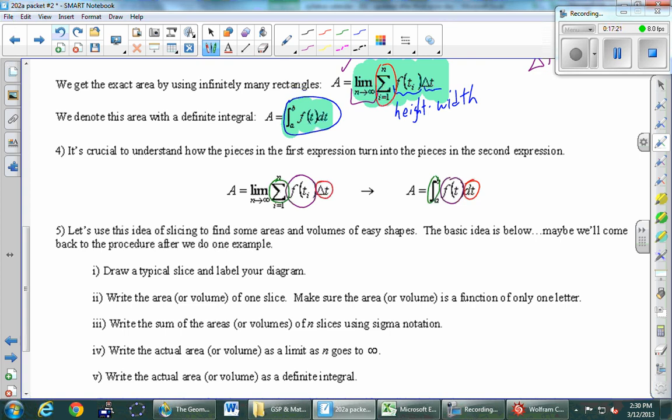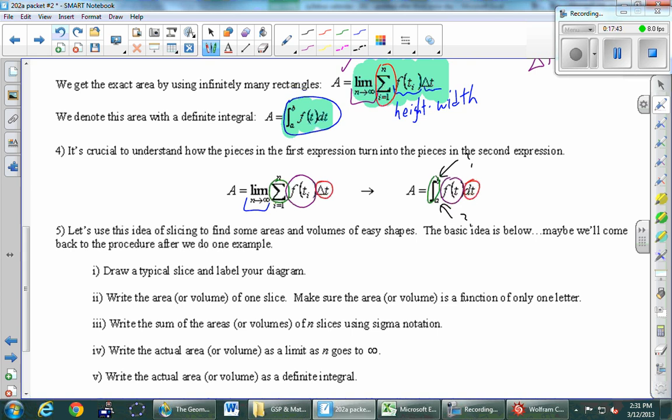So that's another translation. Okay, the pieces that don't really translate very well: the limit doesn't appear, it's just embedded inside of the integral symbol. And also the a and the b, I'll put question marks, they come from the problem, but you don't actually see them so much in the limit way of writing it.